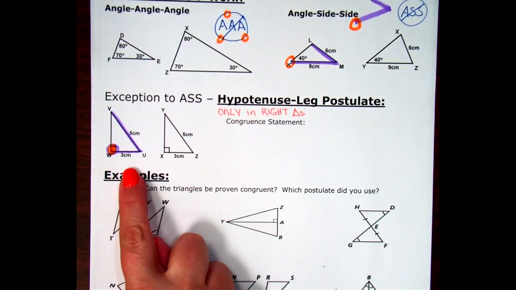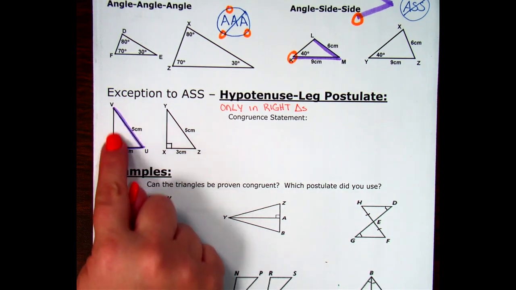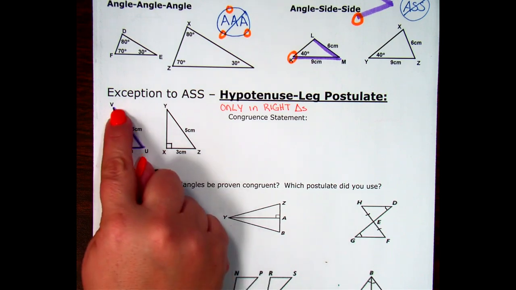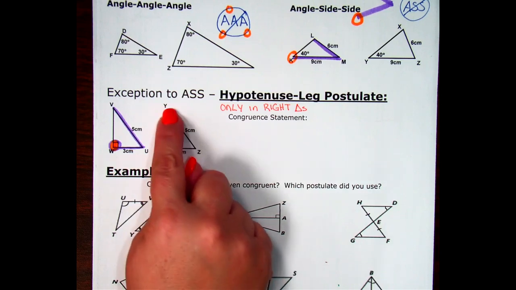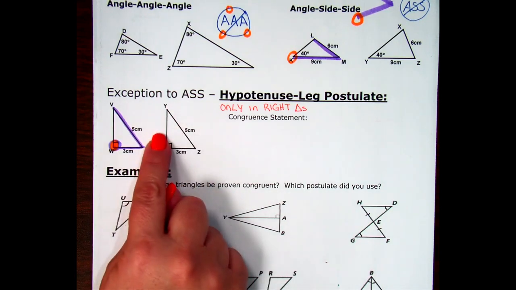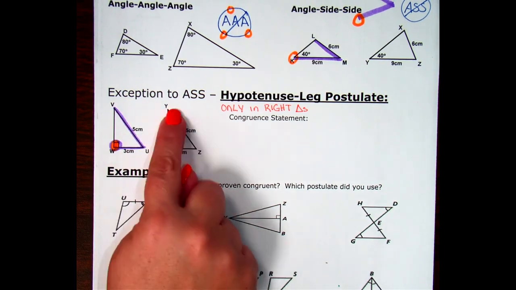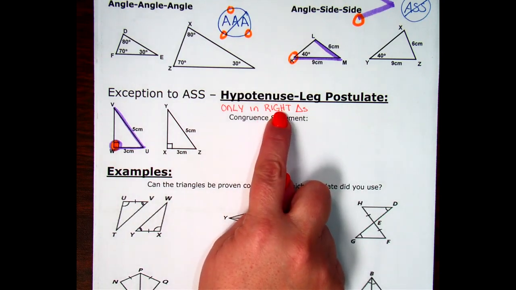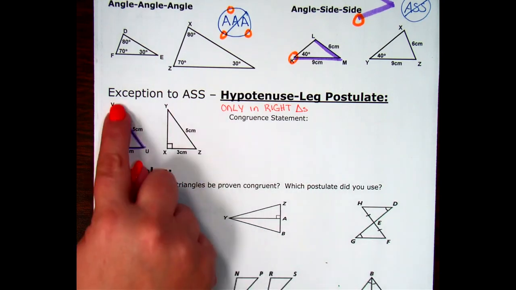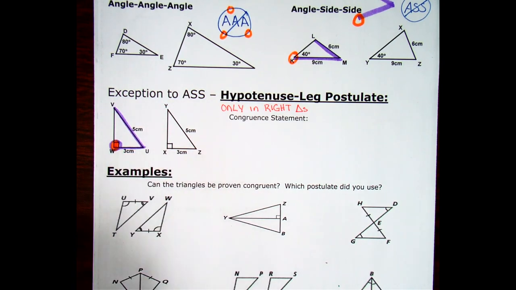Never trust the booty. In a right triangle, though, if I were to do Pythagorean theorem on this triangle, I would do a squared plus 3 squared equals 5 squared. And then if I came over here and did a squared plus 3 squared equals 5 squared, I would get the same answer for the side, and then I could prove this by side, side, side, because these two would have the same side length. But the Pythagorean theorem only works on right triangles, which is why this only works in right triangles. I don't have to find the third side to use side, side, side. I can immediately call it hypotenuse leg.